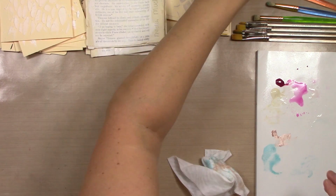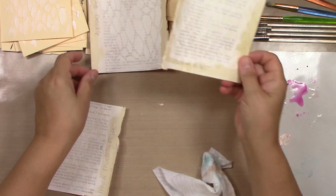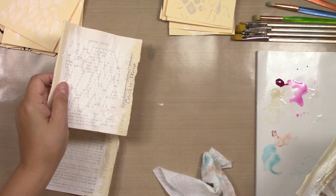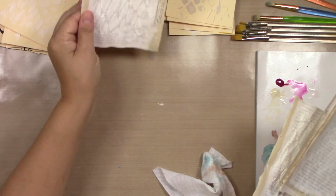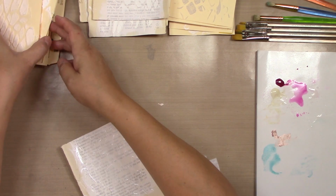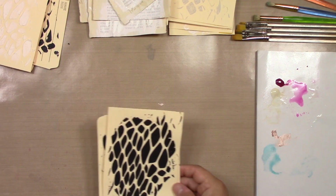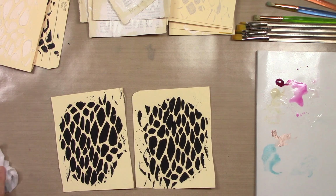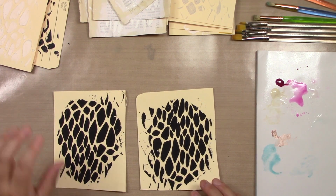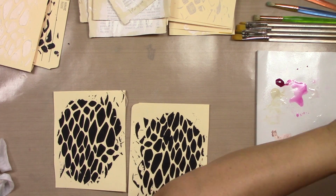Okay, put you aside. The modeling paste is very similar to the dimensional effects, so I'm going to leave that at the end if we have time. What do we have? I do want to show the patio paint, so let's try with chalky paints.